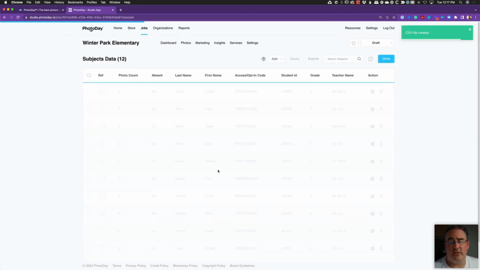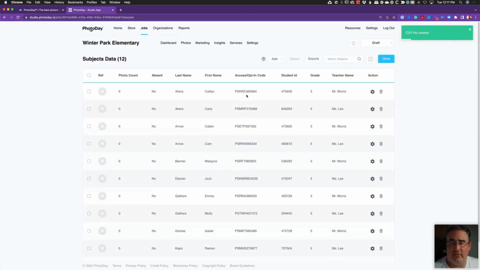What it's going to do is generate an access code for every single subject. I've already been logged in long enough today and I've already done a couple of demos, so it's not going to warn me about downloading the Capture app. But that is the next window that you would see right here. It would say download the Capture app and tell you where to go. It'll work on Android, Google Play Store, as well as Apple iOS. So you can use tablets, you can use phones.